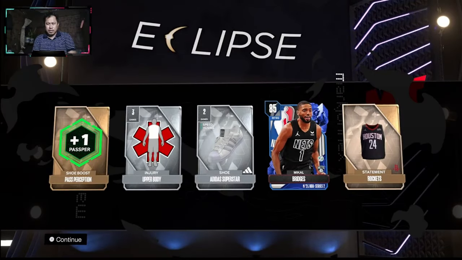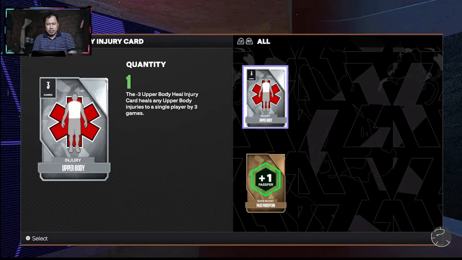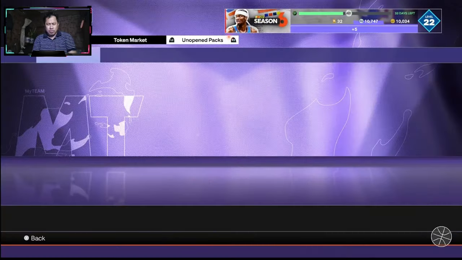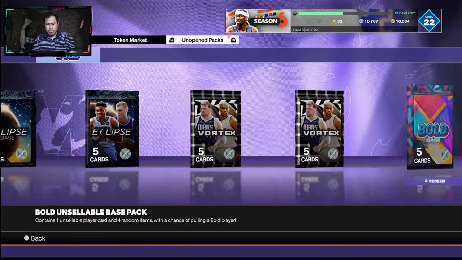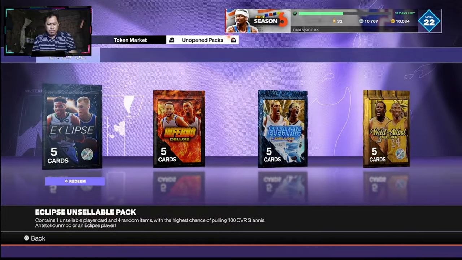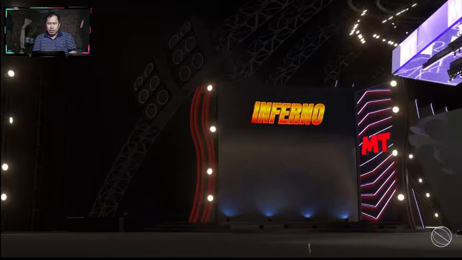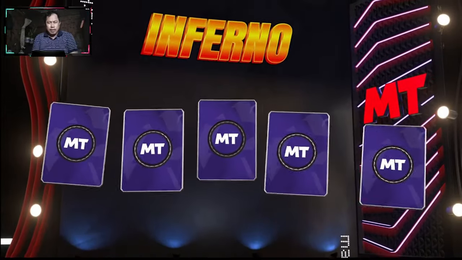So it's a Mikal Bridges. Let's see. Wait, where do we go now? Eclipse, Bold, Vortex. Let's start opening this Inferno Deluxe pack, so this is sellable, right? Imagine if you pull the pink diamond. Tracy McGrady.